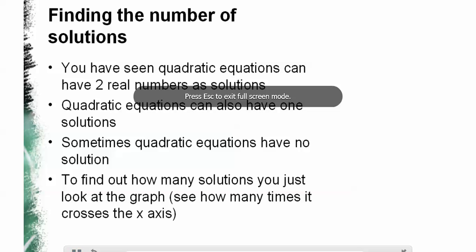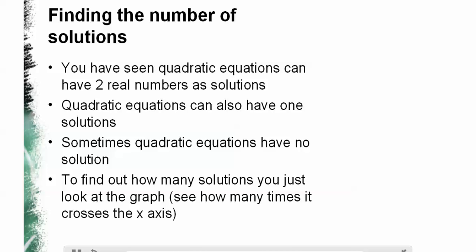Okay, welcome back. This is the second half of solving quadratic equations. What I want to talk about is how many solutions you can sometimes get. When you have a quadratic of a simple form, you can see in the last videos that every single one of our problems had two real solutions. While sometimes quadratic equations can have just one solution, sometimes they can have no real solution whatsoever.